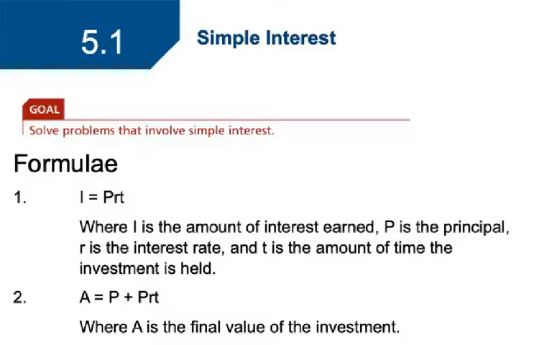The second formula deals with the final amount of money. This would be A, the final value, total of the principal that you have invested plus the interest you've made, and A equals P plus PRT. Now, another way of looking at this formula will be useful in some examples. We could take the right side, and there is a common factor of P that we could take out. And another way of putting that formula is A equals P times 1 plus RT. That one will be useful for a little bit later on, so just make a note of that and have that.